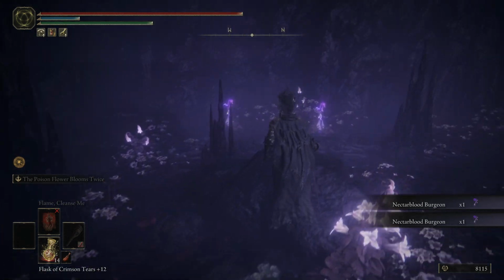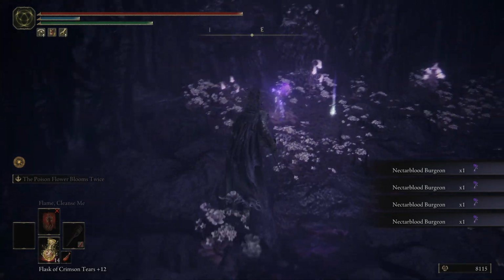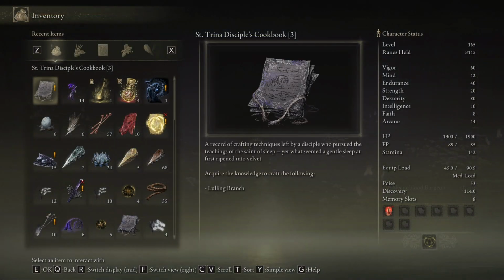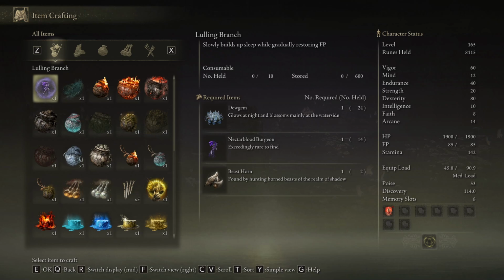But for now, we can go around, grab all these. Cookbook 3 for Lulling Branch. Slowly builds up sleep while gradually restoring FP. Ooh.